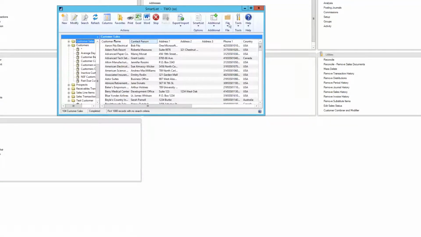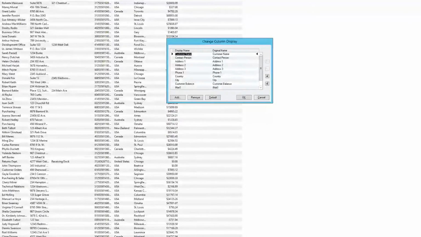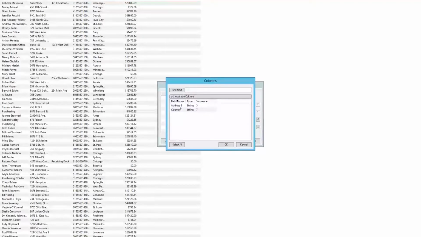All right, so now our report has been generated with our customer sales information. So the column that I was referring to, you can remove columns. If you want to remove your address, let's remove address, and you want to remove your country information, you could do that. All right, and it's going to reflect on the report, and you could always come back in and add them.